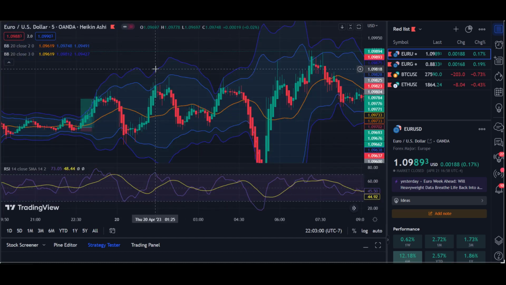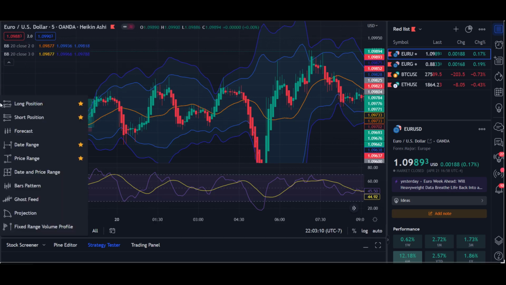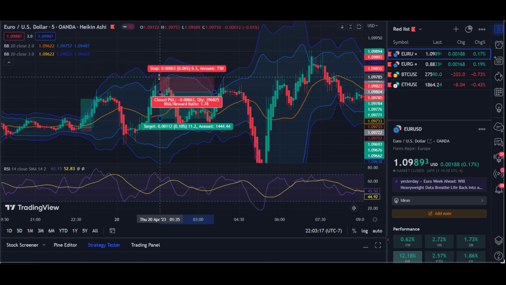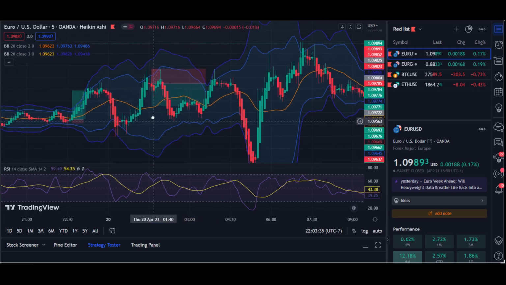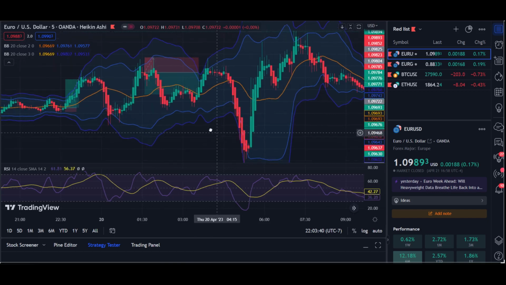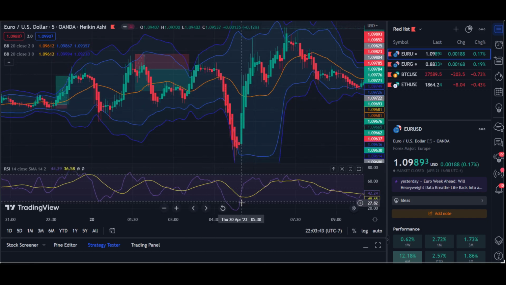All right, right here, we have our first short position. The RSI is above 70. We have a green candle coming out of the first Bollinger Band, and we have our first red bar closing. So we're going to take our short position. So we're going to close it right here. We set our stop loss at the most recent swing high. Like I said, taking profits is your decision. I would recommend maybe taking a portion of it at the 1 to 1.5 risk reward ratio. And then you can either sell the remainder of it once it touches the bottom Bollinger Band, or you can wait for the price action on the RSI to cross in the opposite direction.